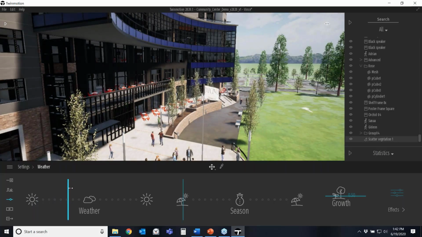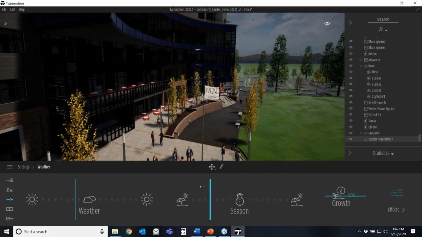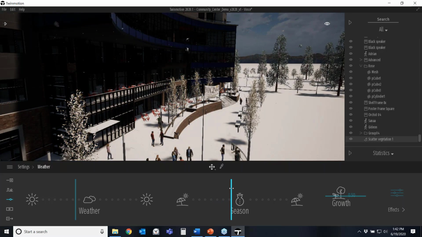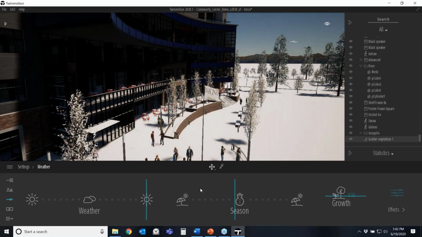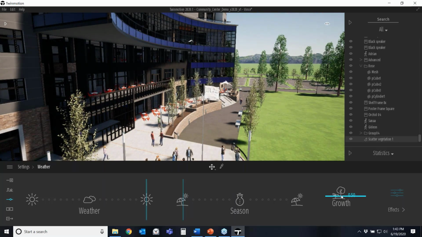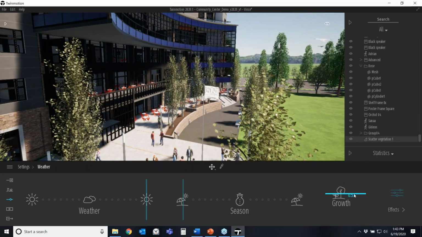Add clouds, make it a rainy environment. We could change the time of the year as shown in the video. So as you go through fall, you see the tree color changes, the season. If we go to winter, bring snow in here, we can see snow falling, really cool stuff. Move it back to sunny skies in the summertime. We can change globally the growth of all of our vegetation, and you can animate all of this, pretty neat.